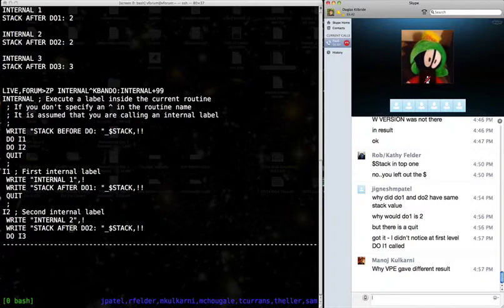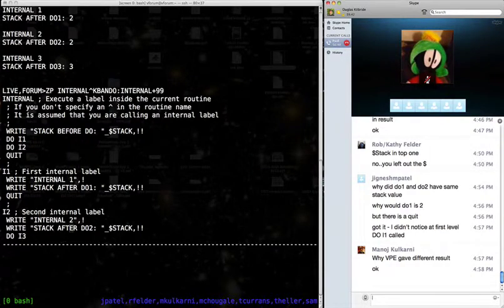Okay, why did VPE give us a different result? Well, VPE is a programmer's MUMPS environment that emulates a programmer shell, and when you're running a programmer shell, we're actually running a MUMPS routine inside of MUMPS. So we are already up the stack a little bit because somebody did a do already and we are doing other things on top of that. That's why we have a different result.